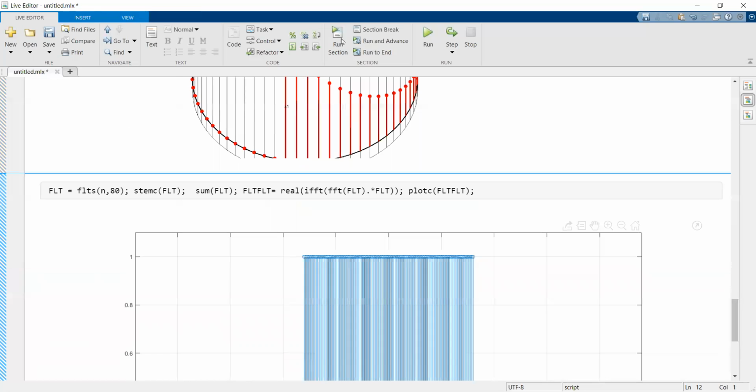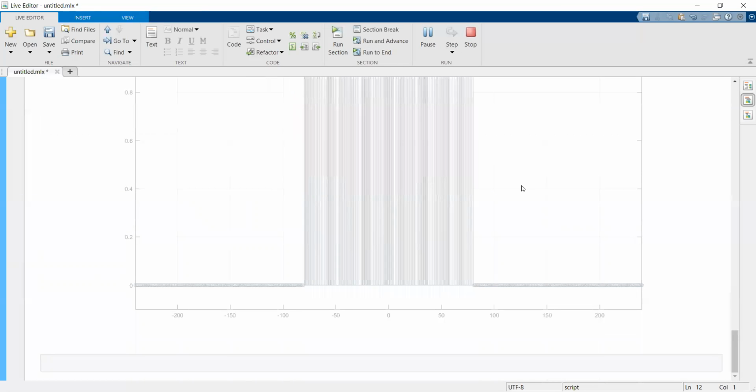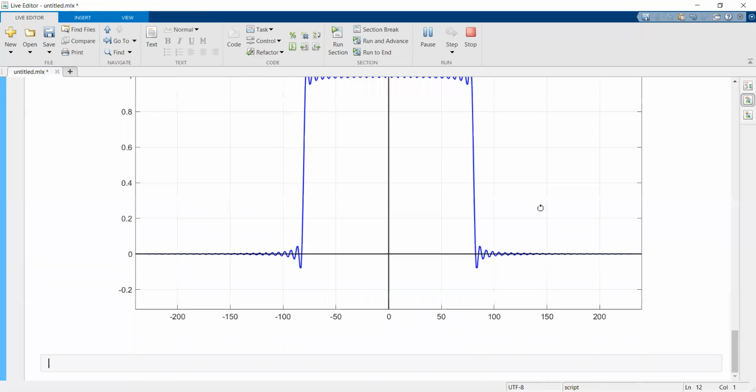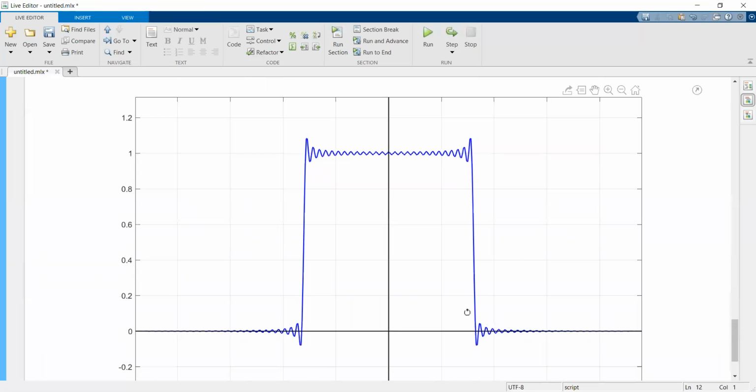Oh, sorry, I have to run it. So we should see exactly what I wanted to show you. We had the filter going from minus 80 to plus 80. The partial sum does some overshoot, so it's not a non-negative kernel, because it's essentially the sinc kernel.